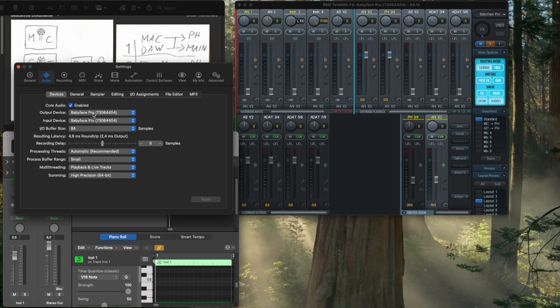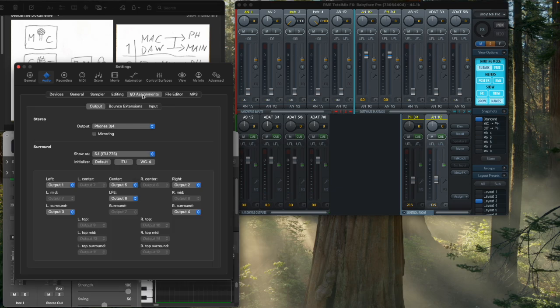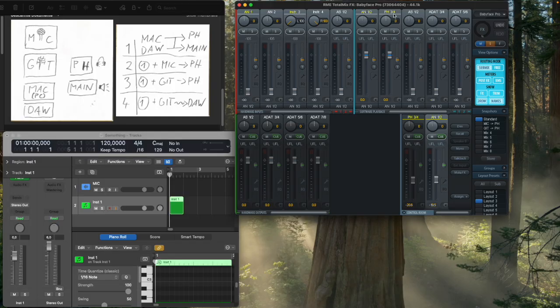After setting the audio device, we can change the I/O assignments, and here we've set phones 3 and 4, which is this. So let us go back to our named digital audio workstation here. We could also have it at the standard channel, but here we have more possibilities to mix it.